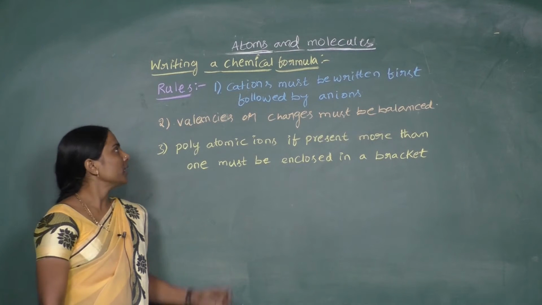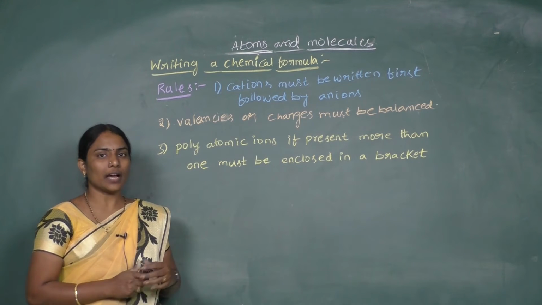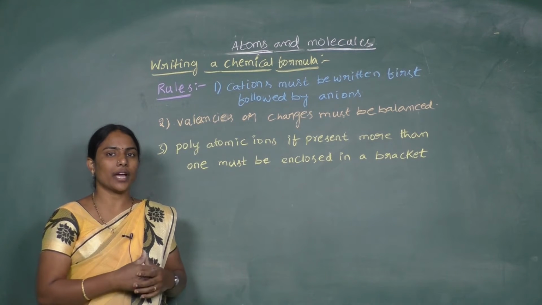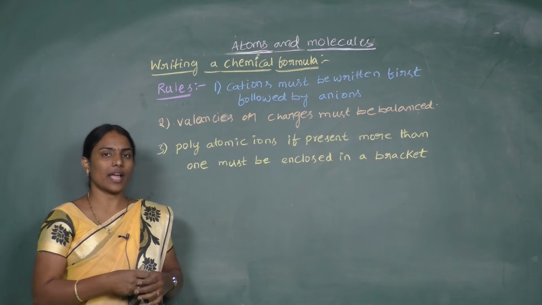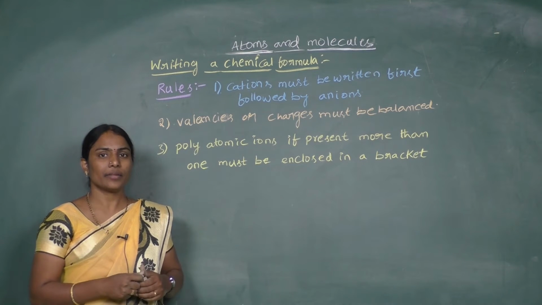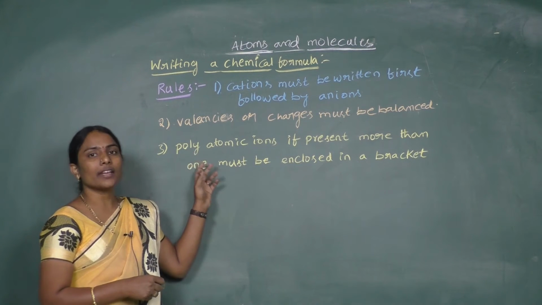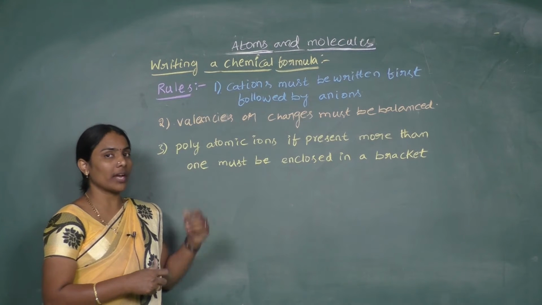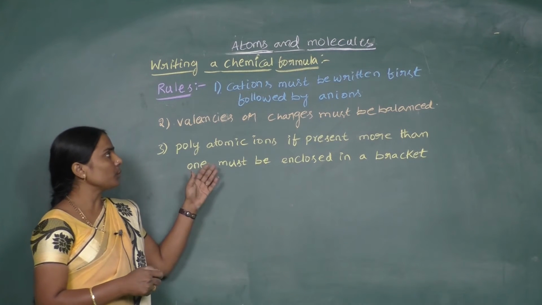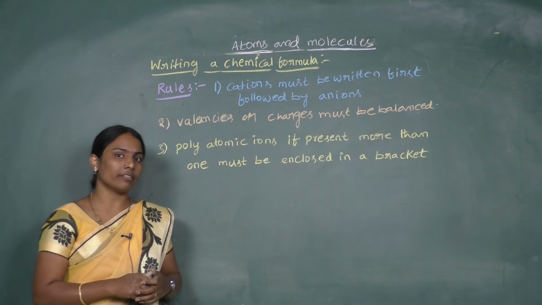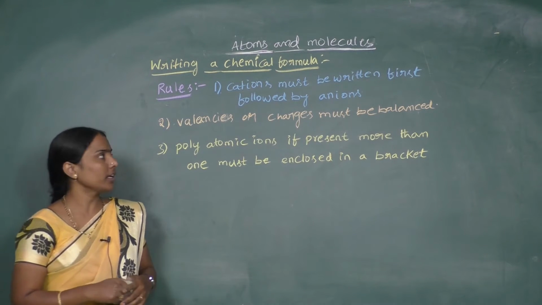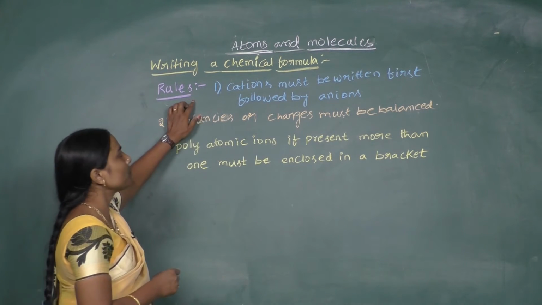Welcome to Brainbox. After learning about the ions and the polyatomic ions, that is, cations, anions and their valencies, you are now ready to write a chemical formula. But before we write the chemical formula, there are a few rules you should understand. Now let us have a look at the rules here.